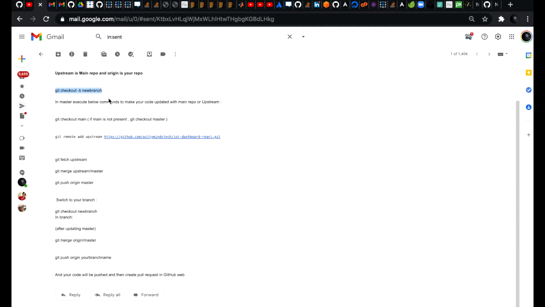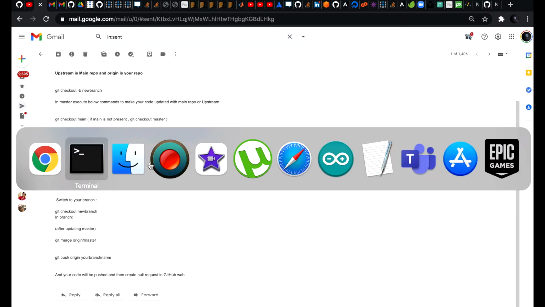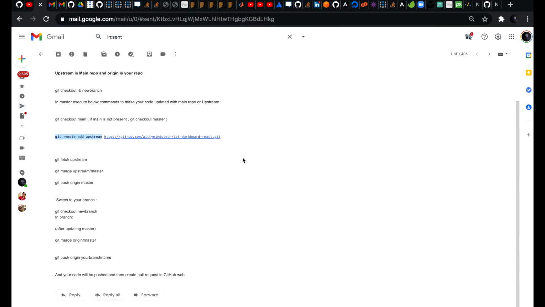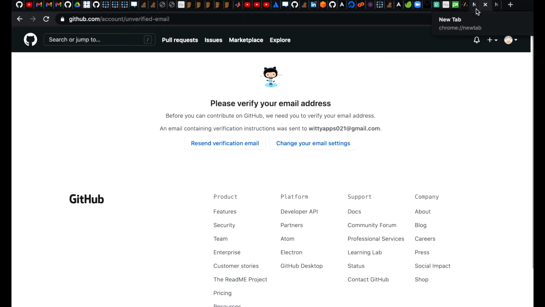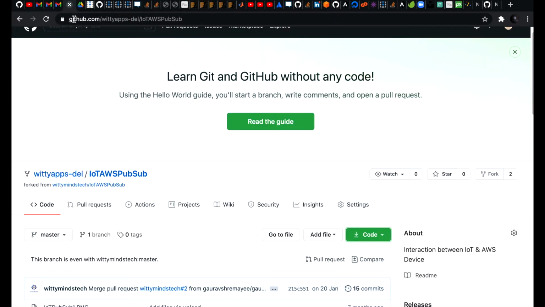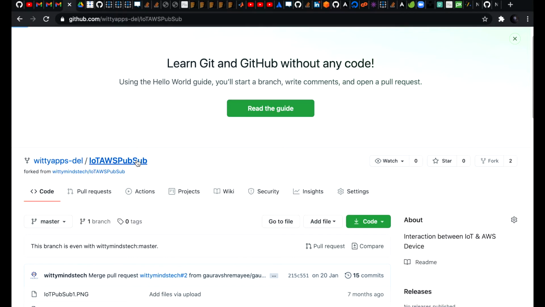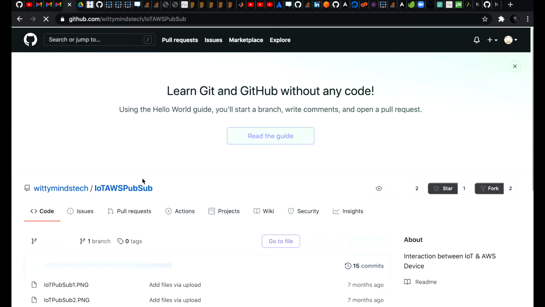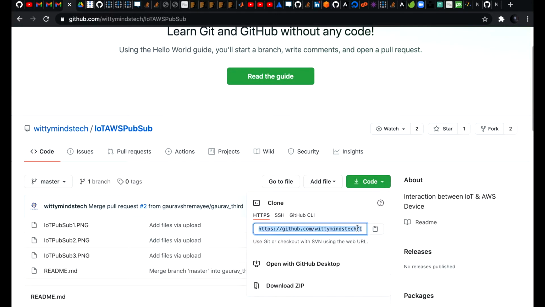So these are the commands which you have to use, and yes, you also have to add the upstream here. In git remote -v only origin is shown, but by adding this, upstream will also be shown to you. So let's add it. These commands are also useful when you are updating the code on a regular basis. If you are creating a branch, pushing the changes and creating a pull request, and when your changes are merged, please delete the branch and then you can create a new branch.